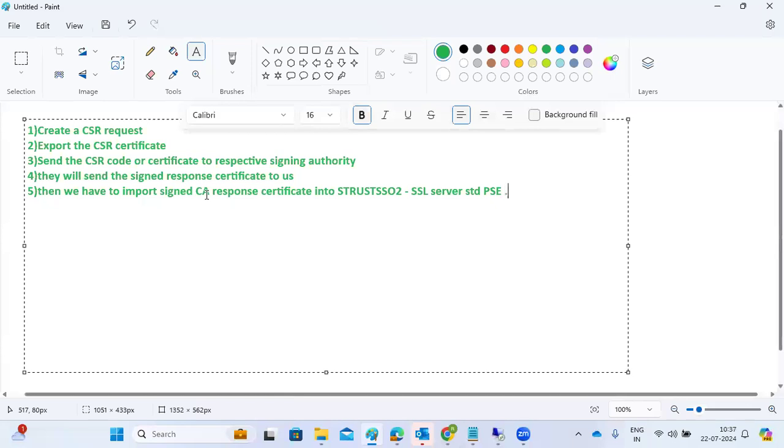We have to import it here. Then save it, distribute it. That's it. So these are the steps we have to follow.